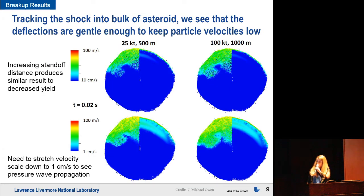After the blow-off is complete, we're interested in what happens to shock propagation in the rest of the asteroid. We're looking at two similar cases: 25 kilotons at 500-meter standoff, and 100 kilotons at 1-kilometer standoff — both giving about a 2 centimeter per second push. The bottom of the velocity scale is 10 centimeters per second, about the escape speed of the asteroid. There's only a small annulus of material moving that fast. Most of the asteroid has been very gently pushed, with not much material moving in a way that we're worrying about additional disruption or fragmentation.